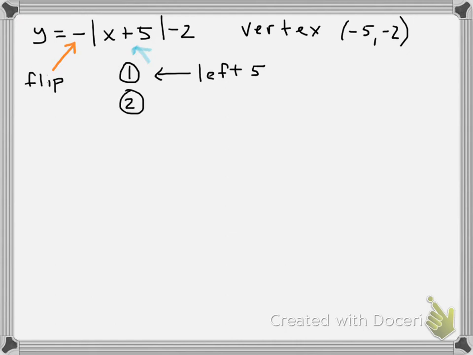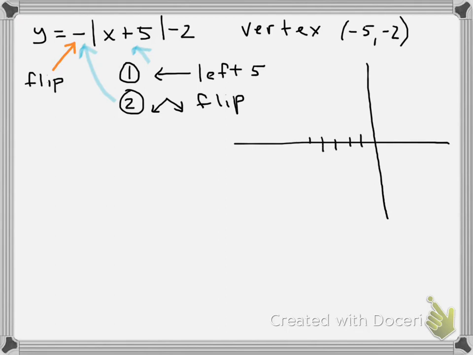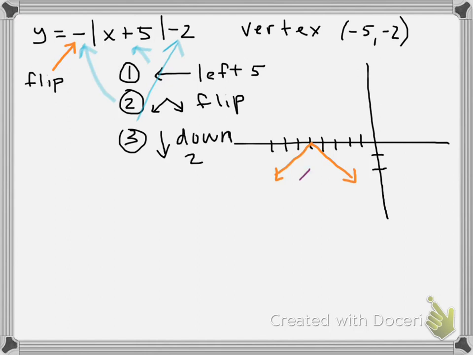Okay. The second thing that we would do to this is we would look at the flip of this function, which is the negative sign on the outside of this function. So that makes this function flip down essentially, or across the x-axis. So let's go ahead and see. We have a left move and then a flip upside down on the x-axis. And then finally the third thing that happens is we're going to take this function and shift it down 2. So we're going to move 2 units down for the vertex. And so notice the vertex is still at negative 5, negative 2. And there's our new graph in purple.